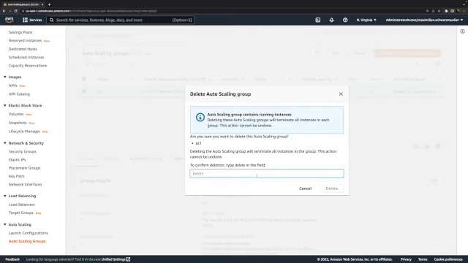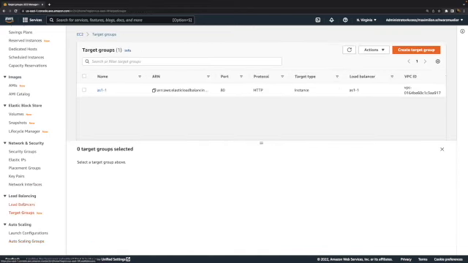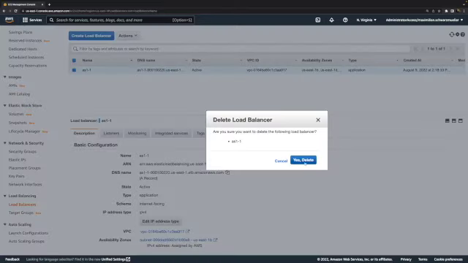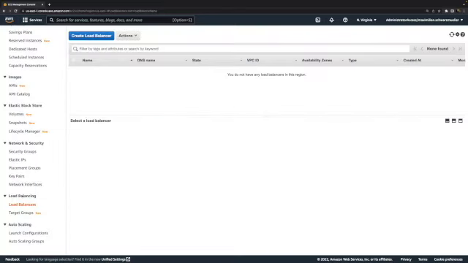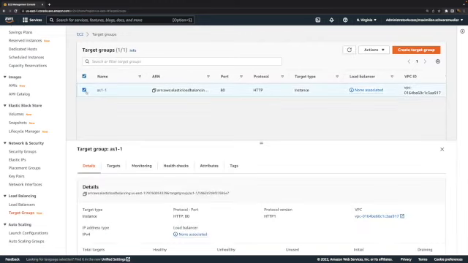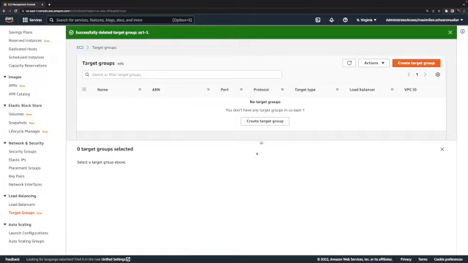Here I will now delete that autoscaling group. This will also terminate all instances that belong to the group, which is of course perfect because I want to get rid of those as well. And I will also get rid of my load balancer. For that, we can select that load balancer and also delete that load balancer here. This then also deletes the target groups that belong to it. At least it should. Otherwise, we can delete those manually.